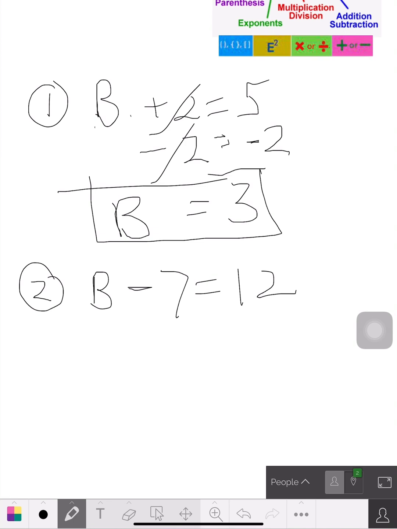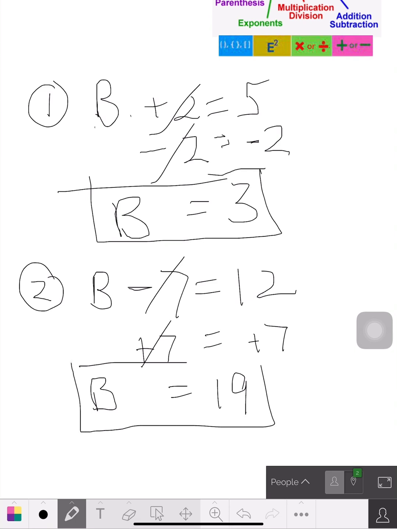So it says addition, subtraction is on the right-hand side, and we're going backwards. So what we want to do here is get b by itself, so we have to add 7 to both sides. Plus 7. So we come down here, we got b by itself. These 2 cross each other out, and that equals 12 plus 7, 19. So our answer is 19. And that's all there was to it.